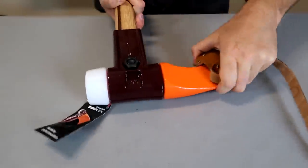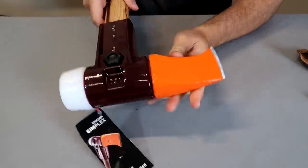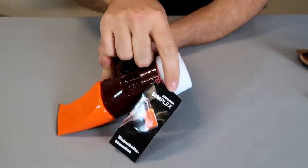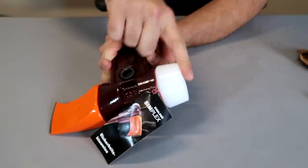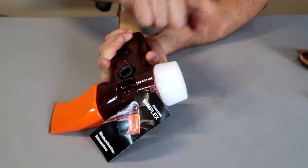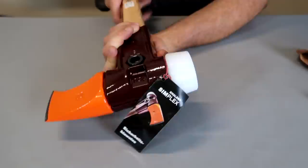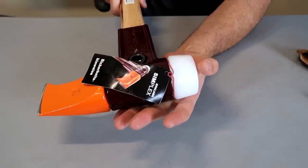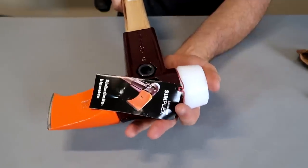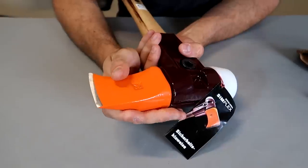How about a new splitting axe? I've never seen one before like that, where you can put different attachments on. This is like a plastic rubber mallet, so whenever you're hitting on the splitting wedges it's not so loud. When you hit steel on steel it's incredibly loud and can recoil a lot, so it will have less recoil.